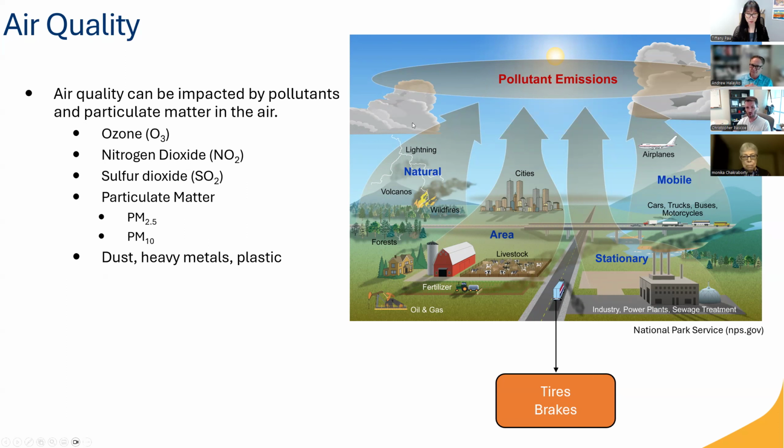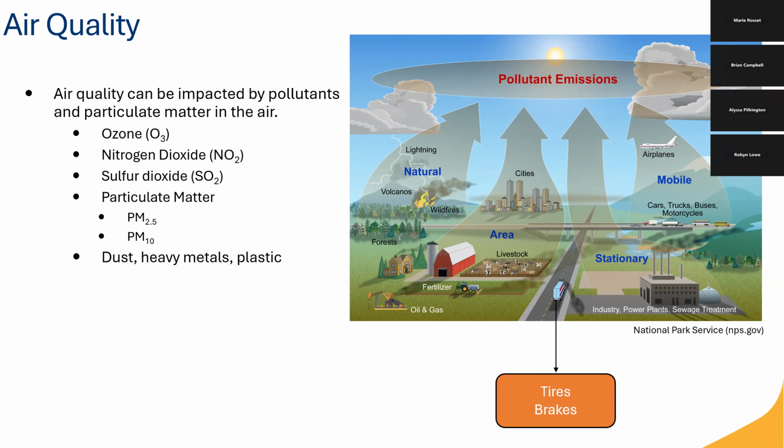This figure over here, you can kind of see all the different sources. There's natural sources for a lot of this, wildfires, volcanoes, lightning strikes. Cities obviously contribute. Production of many of the materials we need contribute to air pollution and air quality. Transport, both the airplanes, cars, and trucks, but also the breakdown materials from some of those vehicles. So tires and brakes on cars will also contribute to poor air quality, specifically around cities and busy roads.